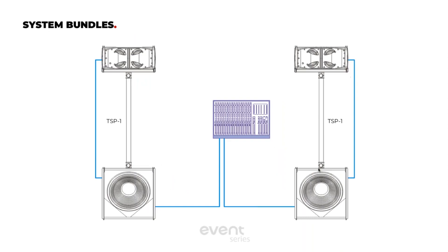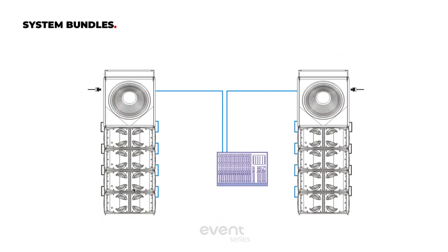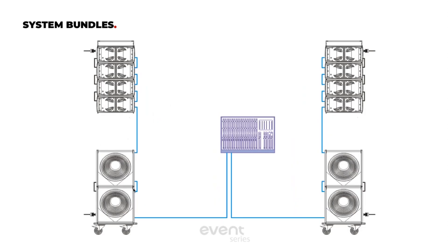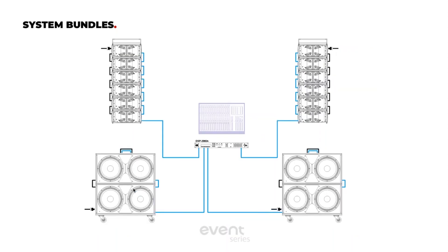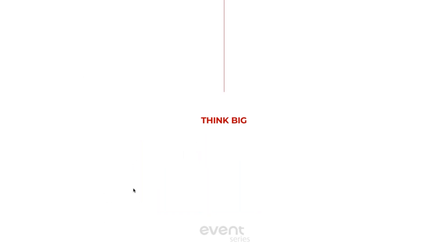The TSP1 is a telescoping sub pole that adjusts in height, so you can put one or two subs on the ground and one or two tops in the air. Here is the 115A flown with multiple cabinets underneath, and the same scenario with a ground stack of subs flying just the tops. It's very easy to connect, very easy to rig, and very easy to enjoy. Think big, pack small, travel light, travel smart — and go with the EV26A and the 115A.